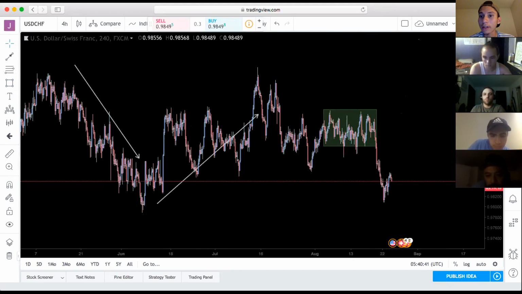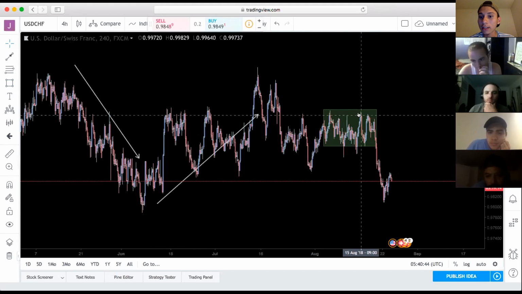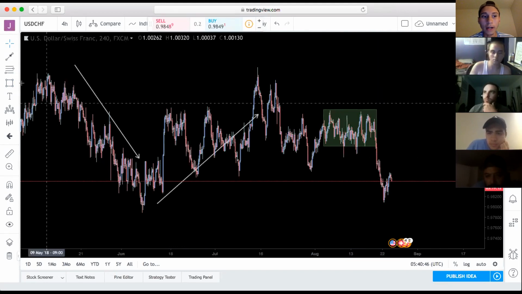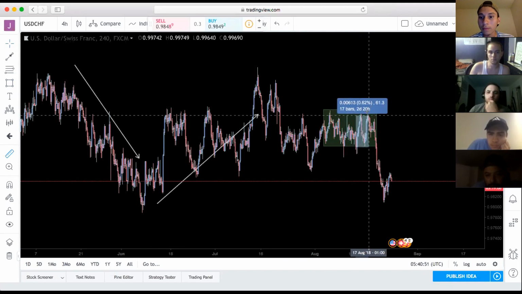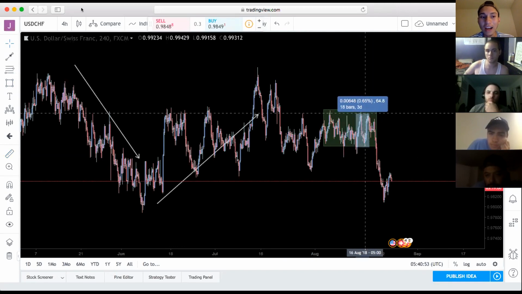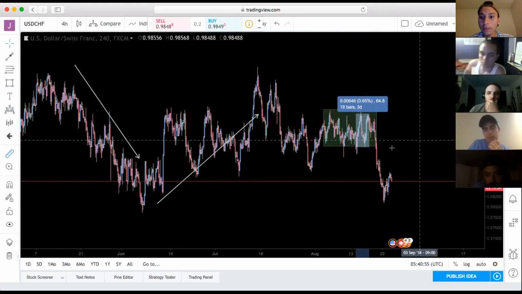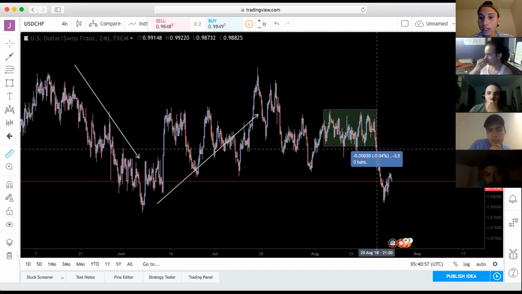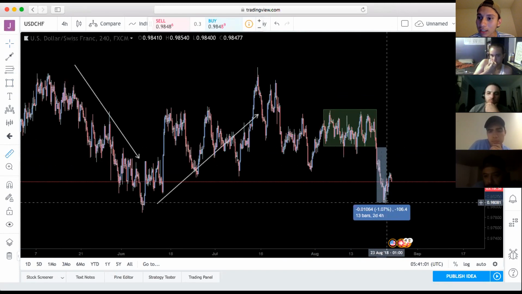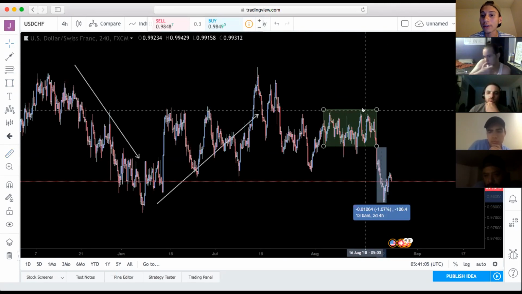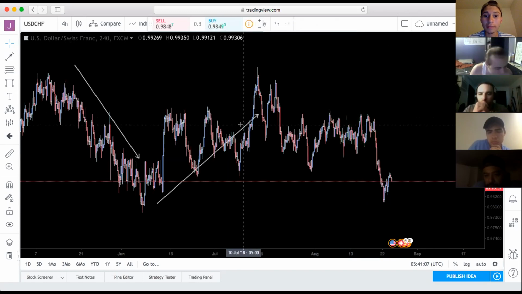A rectangle, perfect, right? What happened? You had your price ceiling, price floor, price ceiling, and it broke down on the downside, right? So what would we do? We'd go here. Price gave us about 65 pips the minute it broke through. Should have gave us 106. So just by this pattern alone, you're good, right?